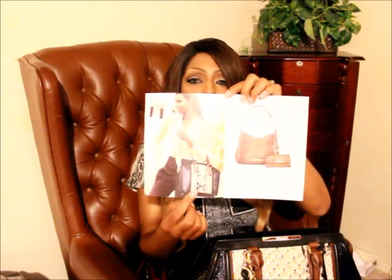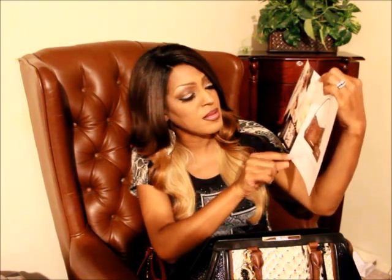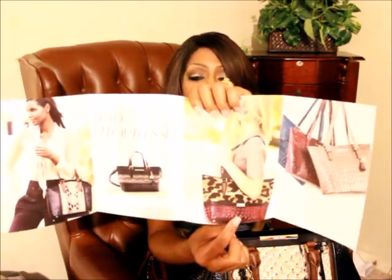On the front page of the catalog is the Tuscan design - I have a medium Asher coming in from that collection. Inside there's the Carlisle collection, the Duxbury design, the new Gracie design, and the Casein Melbourne. There's one with calf hair with a beautiful plum color at the bottom - absolutely beautiful. They had a trunk show where you could bring your Brahmin handbag in to be polished, and they were giving away free gifts.